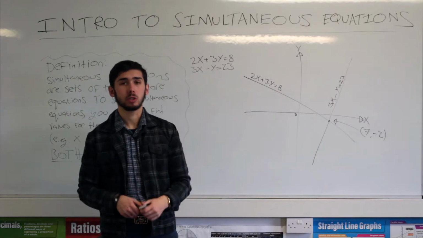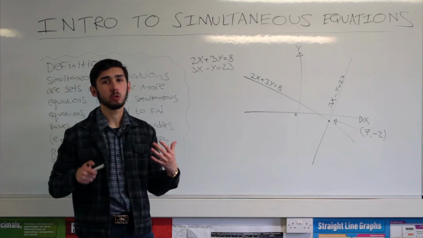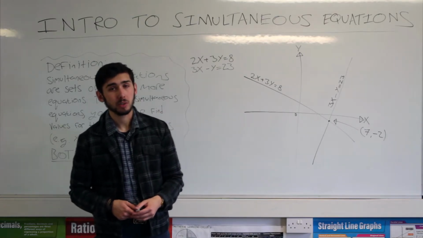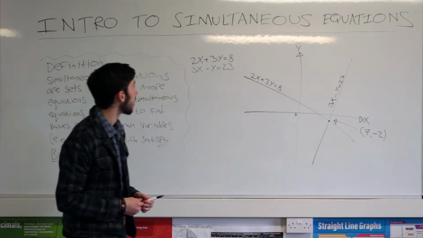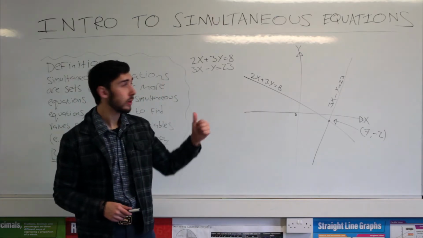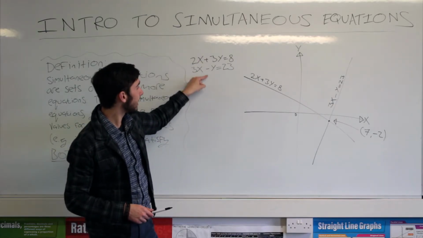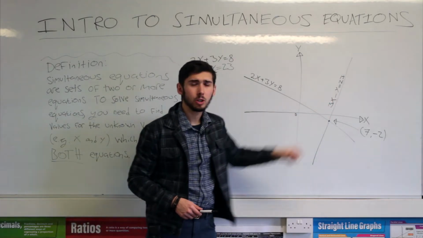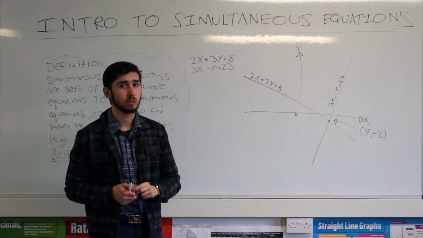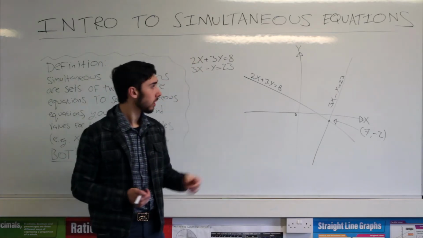Now, there are many methods to solve simultaneous equations. For example, you can use something called a matrix as well, but you will not do that in A-level maths because they're not in A-level maths. However, if you're going to do A-level further maths, they are in that. Just something to notice. So I will make two videos, one on solving a linear simultaneous equation. It's linear because these each make a straight line. Do you see that? A linear simultaneous equation means a simultaneous equation which does not have things being squared or cubed or whatnot, just straight lines.